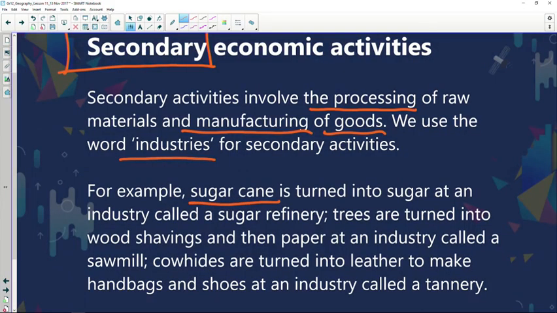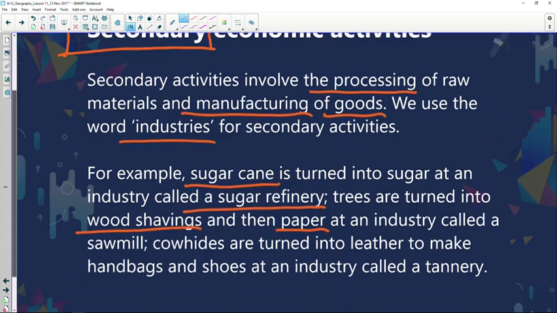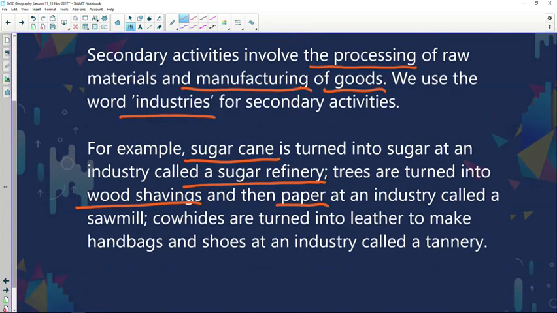Now here's another example from farming, sugarcane farming. There's an industry with the sugar refineries. Forestry is another example. The wood shavings are being used for paper. That's the processing of the wood to make another product. And we can look at stock farming as well as an example. The cow hides turn into leather after the cows, for instance, are used for their meat. They can have another purpose, using their hides for leather, and then processing and manufacturing in industries, making shoes or handbags out of it.